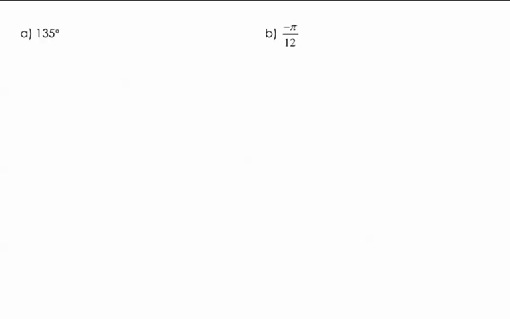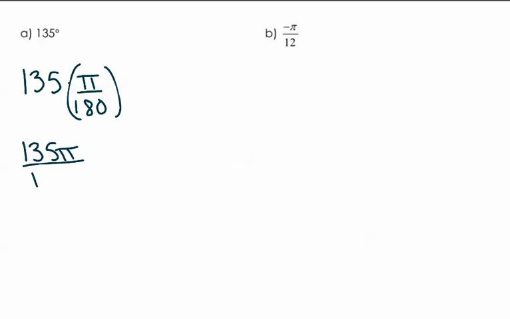So let's convert the degree measure to radians by using the formulas that I just gave you. Since I'm starting with degrees, 135, I'm going to go ahead and multiply by pi divided by 180. When you do this, in your calculator or in your head, whatever you want to do, you need to simplify the fraction of 135 over 180. You don't need to type the pi button in your calculator. You're going to leave it just like that. You're going to reduce this fraction, and you're going to get 3 pi over 4.